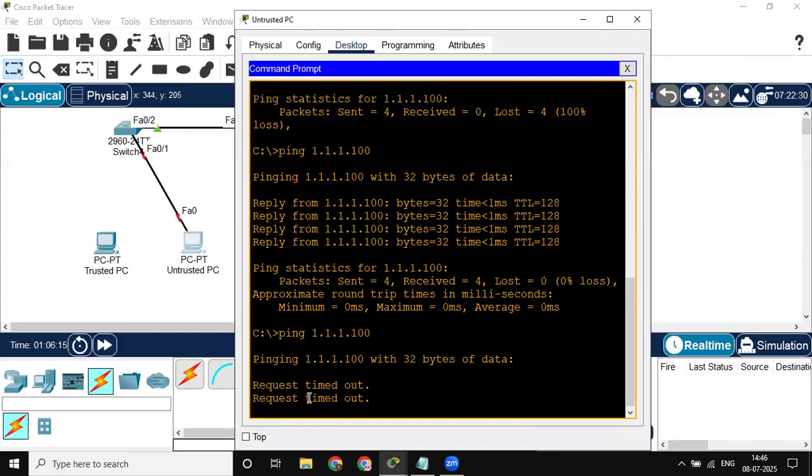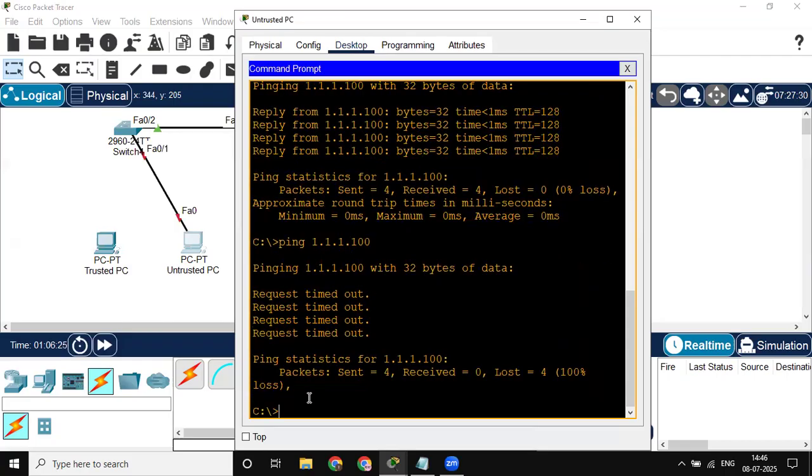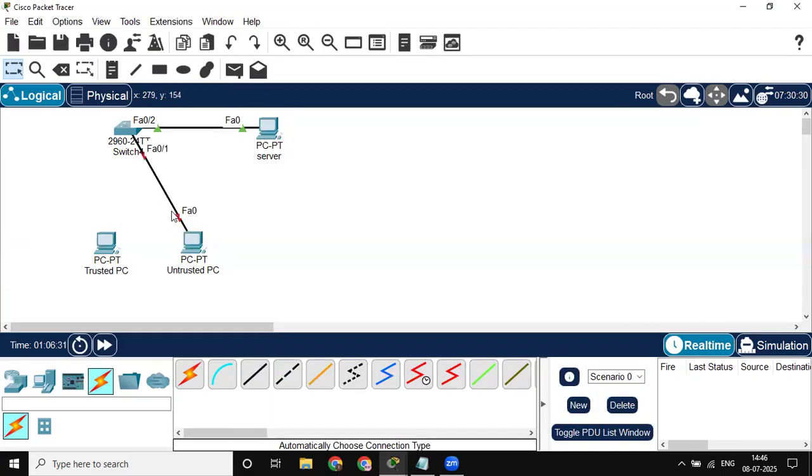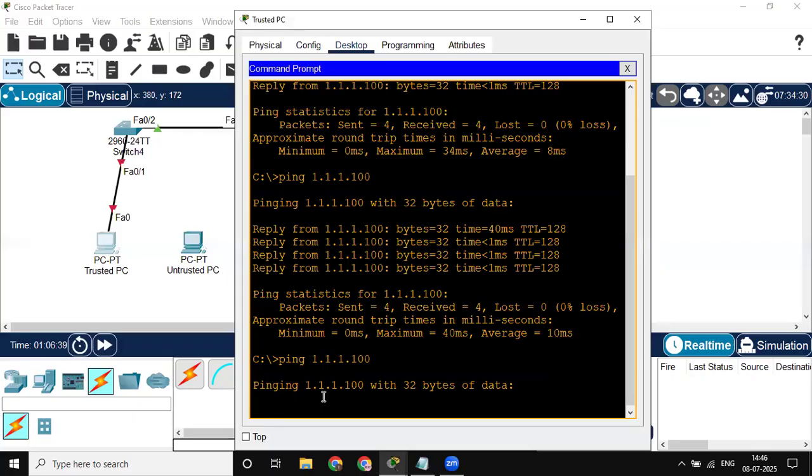No, because I have filtered the MAC address. I said only trust this MAC address if it's coming from this port. I said interface F0/1 and only trust the MAC address which I've given. So other things it is not going to accept. Can you see the port has gone down? Now if you go and ping, even he will not be able to because the port is already down.